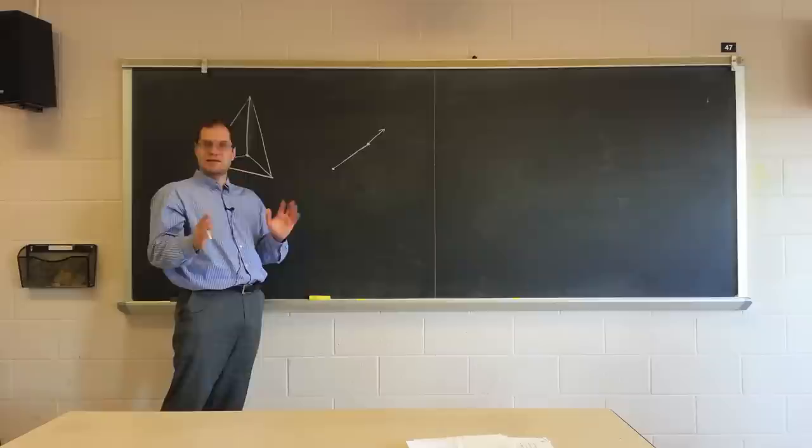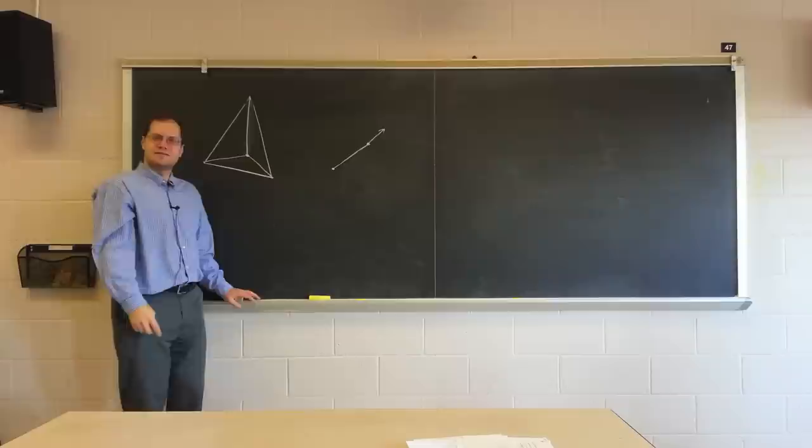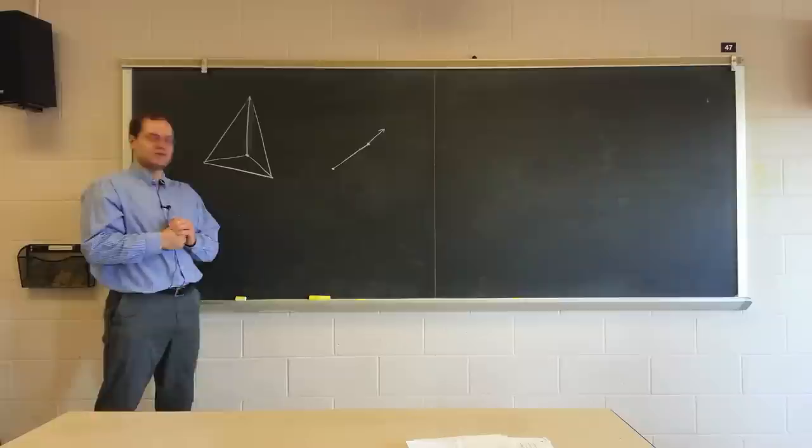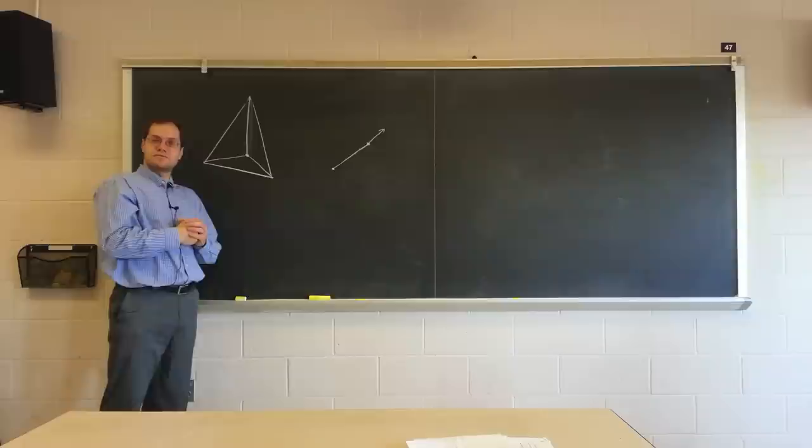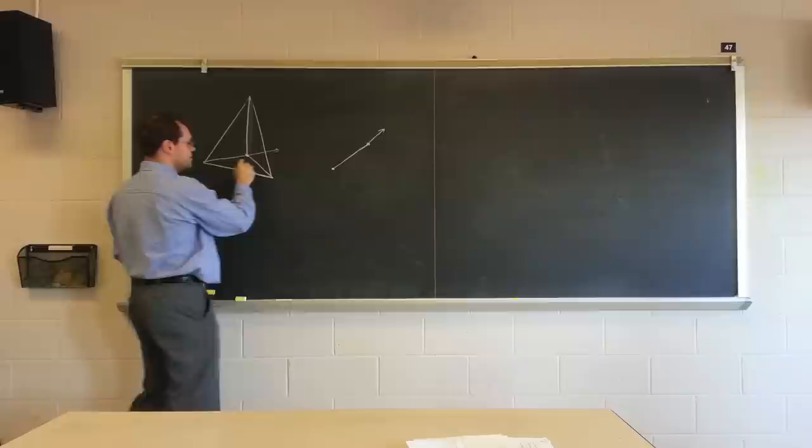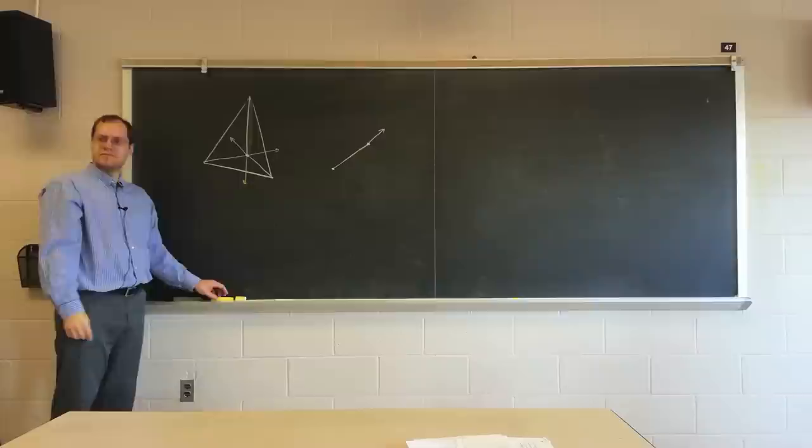But this is the gradient of a more complicated function. It's the function that's the sum of the three lengths. So, the gradient will be the sum of the three gradients, right? That's kind of clear that the gradient of the sum is the sum of the gradients. I guess we've never formally justified it, but it seems quite reasonable. So, to find the gradient of this combined function, we just have to draw the three gradients and add them all together. Well, here they come. Here's my unit, they're all unit length, so they're about all this long. Here's the gradient of this segment. Here's the gradient of this segment, of the length of this segment. And here's the gradient of the length of this segment.